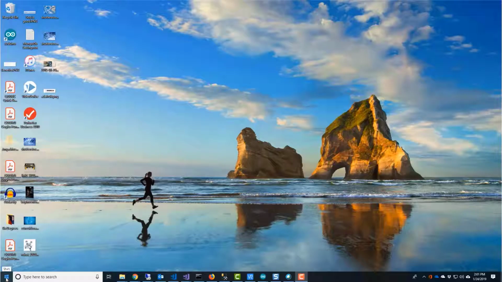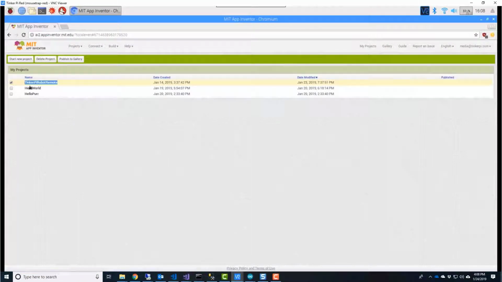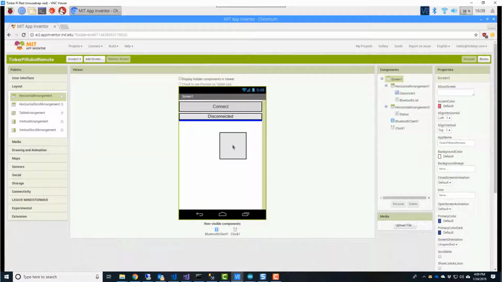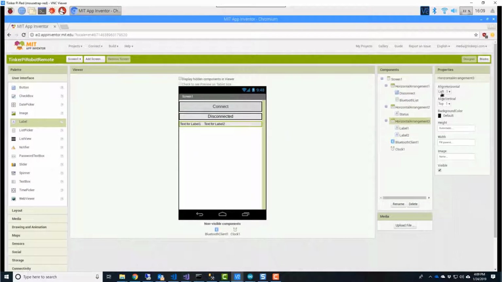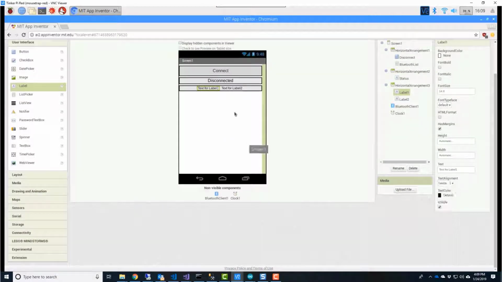device. My project is on my Raspberry Pi, so I'm going to log in and we'll start out in App Inventor. I'll open the project where we left off in Turbo Tinker 22. Open the project and drag a horizontal alignment container over. That will eventually hold the values from the gyroscope. Drag two labels inside the container, center them, increase the font to 32 pixels, set the width to fill the parent, set the text to x equals and y equals, and call them x label and y label.